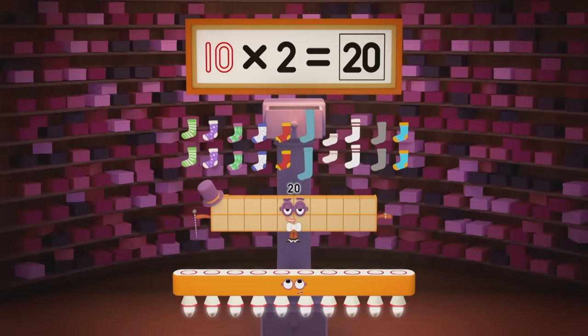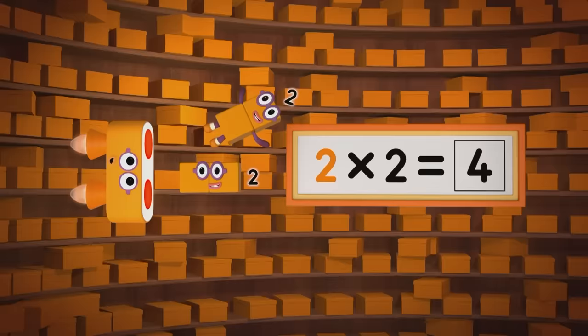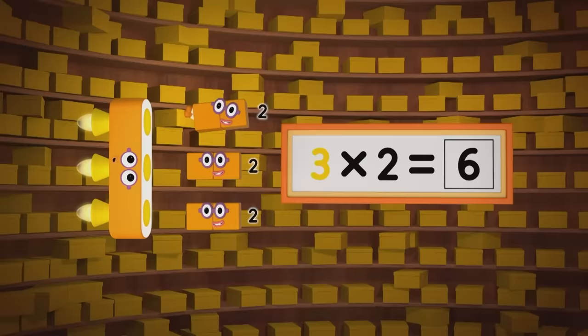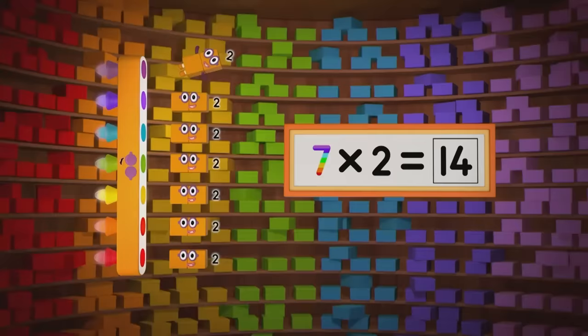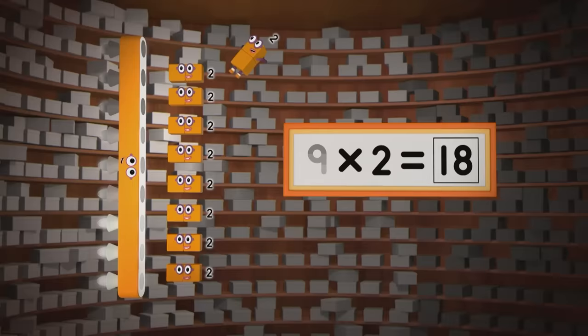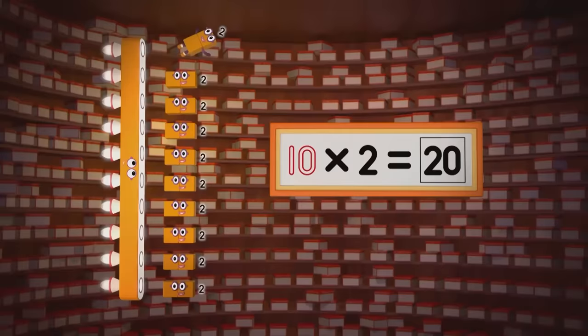Sideways. One two is two. Two twos are four. Three twos are six. Are you keeping the score? Four twos are eight. Five twos are ten. Six twos are 12. Are you ready for more? Seven twos are 14. Eight twos are 16. Nine twos are 18. That might be plenty. But why should we stop now? Reach for the top now.